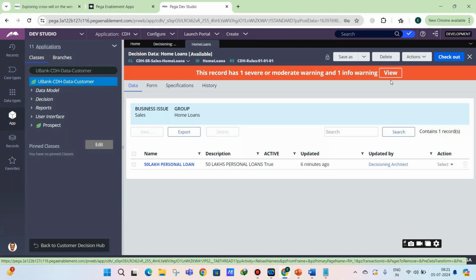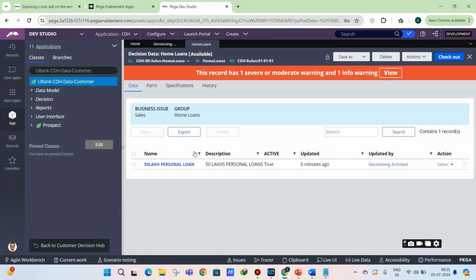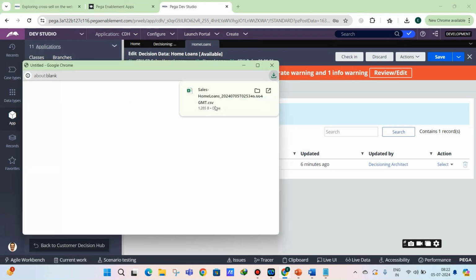So how do we import the data? Let us see. Because we will have hundreds of propositions, you will not create them one by one manually. So what the business will do is, if you export this structure and give them this particular Excel or CSV file, they will upload all the propositions to that sheet and send it to you. Because we don't know what they are promoting.